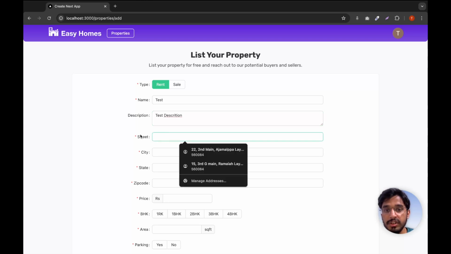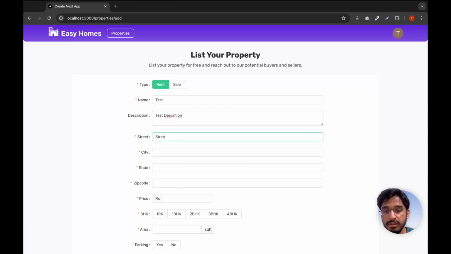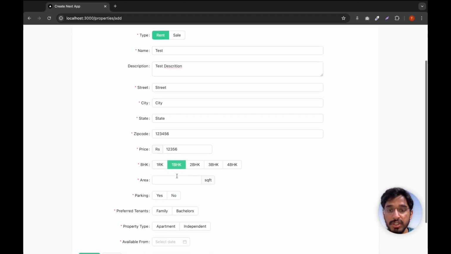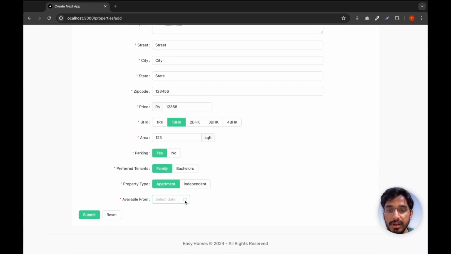Okay, and then the street, city, state, and then the zip code, then the price. Okay, so how many BHK, the area, parking, preferred tenants, property type, and available from.